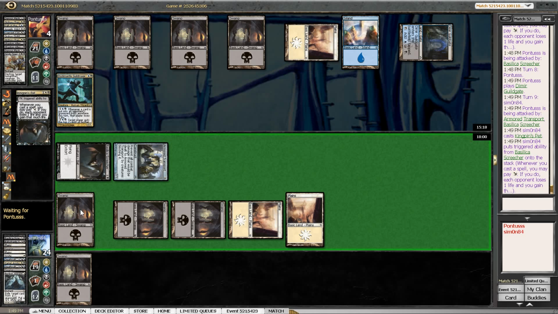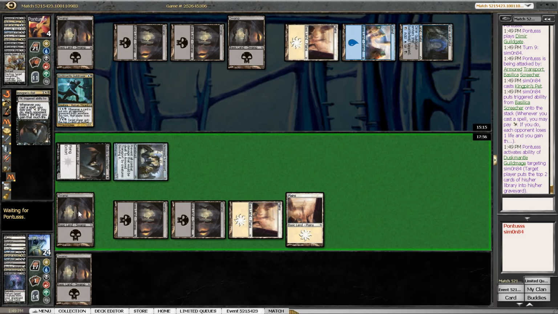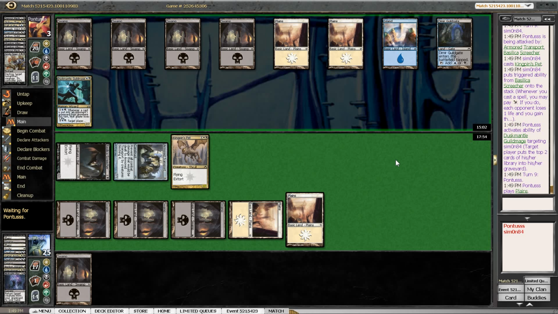And Kingpin's Pet should do it. We're very far from getting milled. He does see the Midnight Recovery there. Not a big deal though. He hasn't seen the Razor Tip Whips yet. And if he doesn't have anything here, we probably get milled 1 or 2 more times. And then we head into game 3.